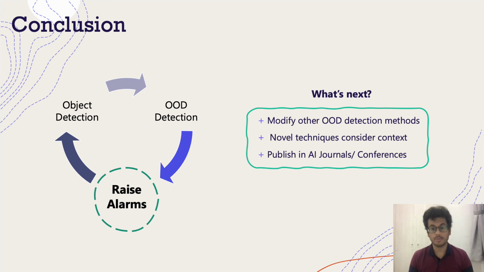One limitation of this project is the masking step, in which the context information of an object is lost. In the future, we can look at other methods from image classification or come up with novel techniques which can preserve this complex context. Thank you.